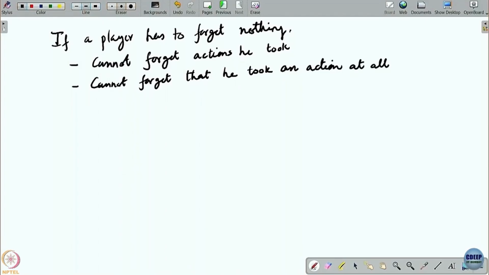Well, not really, not that different actually. If he knows the action, then he knows that he has taken an action. That's the important thing. It's of no use if you remember the action, but you forgot what information you had when you took the action. So again, reminding you of what you do in partially observed Markov decision processes, the information a player has at any time is the set of all observations up until that time. So it includes all the previous information and his actions that have happened. So he cannot forget what he previously knew.